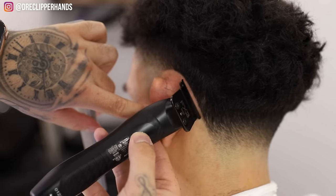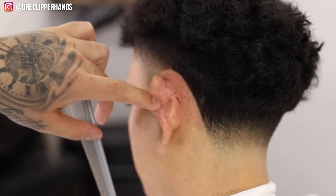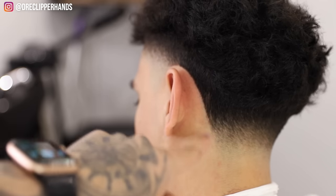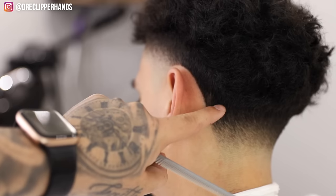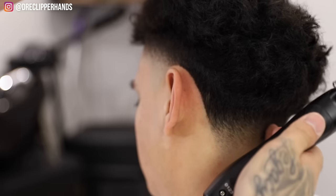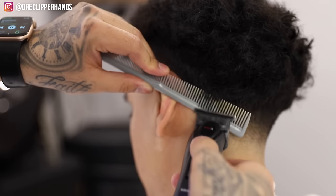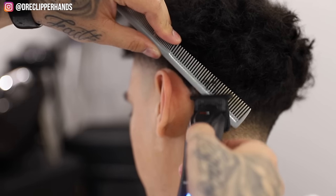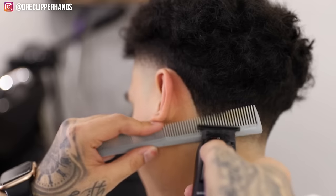You can automatically see that taper really start to come together. That's looking super clean. And you can also see that once we lined it up, it brought out any imperfections in the taper. So we're gonna go ahead and debulk some of this weight right here. So I'm gonna try to do that with some trimmer over comb first. So I'm gonna come in with my trimmer. And we're gonna try to debulk this area. Brush it all back down.